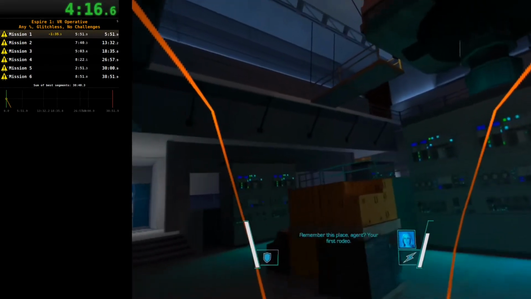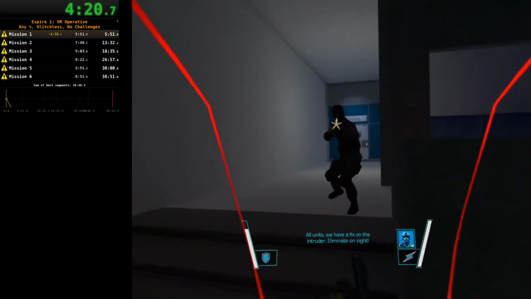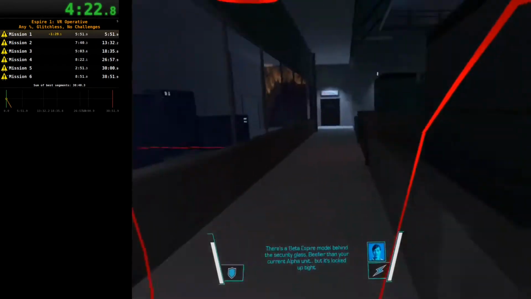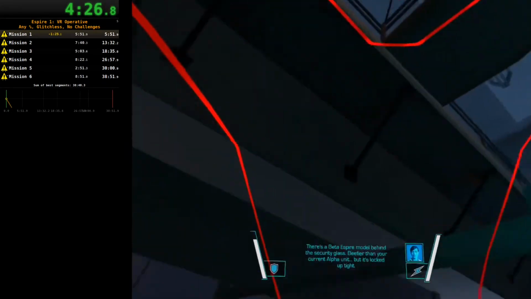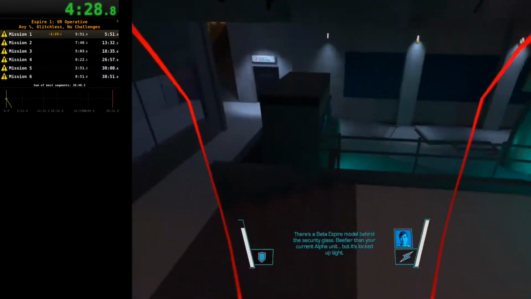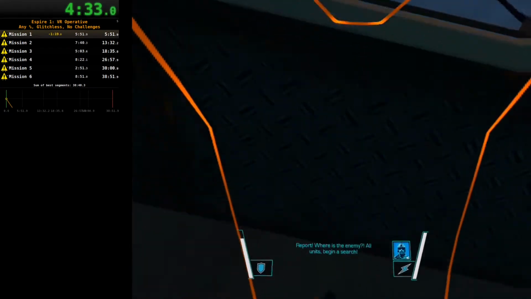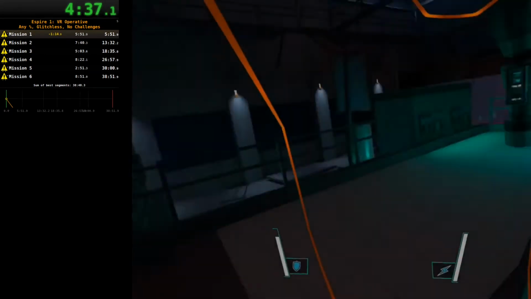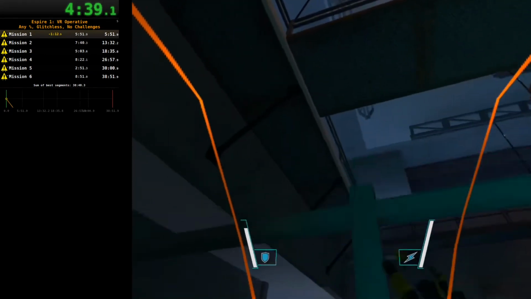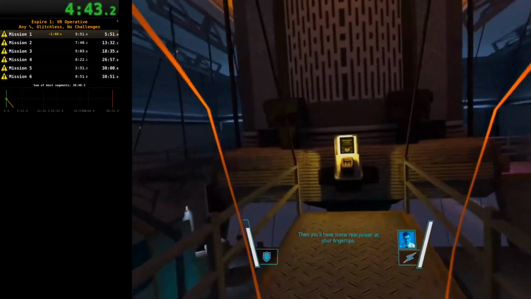Agent, your first rodeo. This is where the magic is. There's a beta Espire model behind the security glass. Beefier than your current Alpha unit, but it's locked up tight. Agent, to access the beta unit, you'll need to get upstairs to the power platform and run a power cycle. It's up above you. Get up there and I'll walk you through the process. Then you'll have some real power at your fingertips.